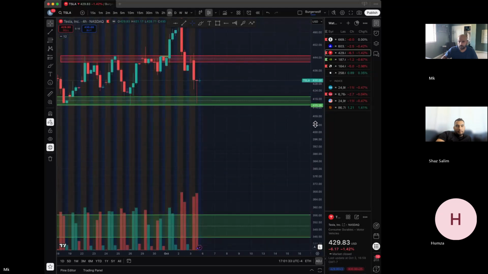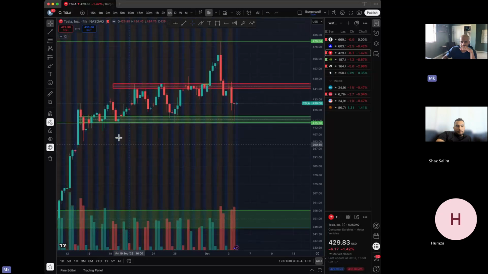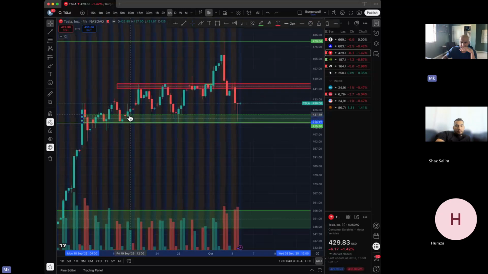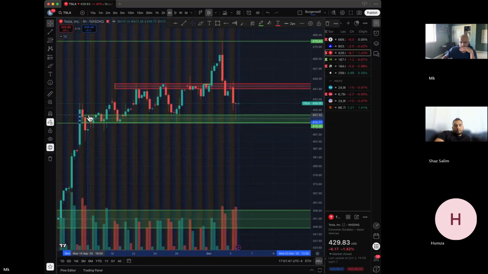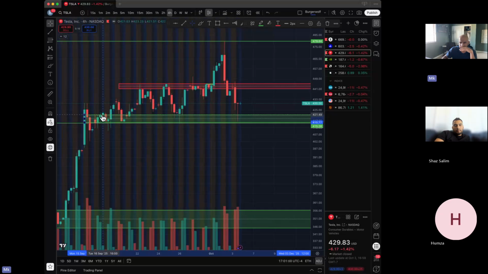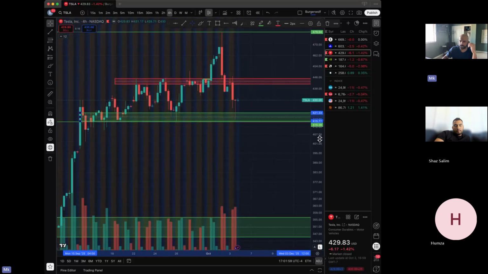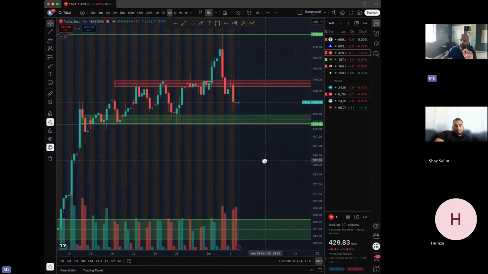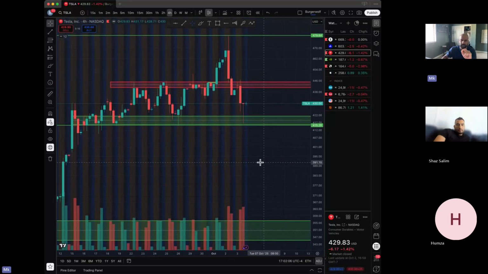So this is it. I was looking at this area. You see where price has a lot of wicks and then it has some bounces. So this is the resistance. Then you have resistance, resistance. Then you have support, touch, support, touch, support, touch, touch, touch, touch. This is an area where buyers and sellers fought. So it tells me that when price comes back to this level, it's going to have a problem breaking through this level. There's going to be some action.